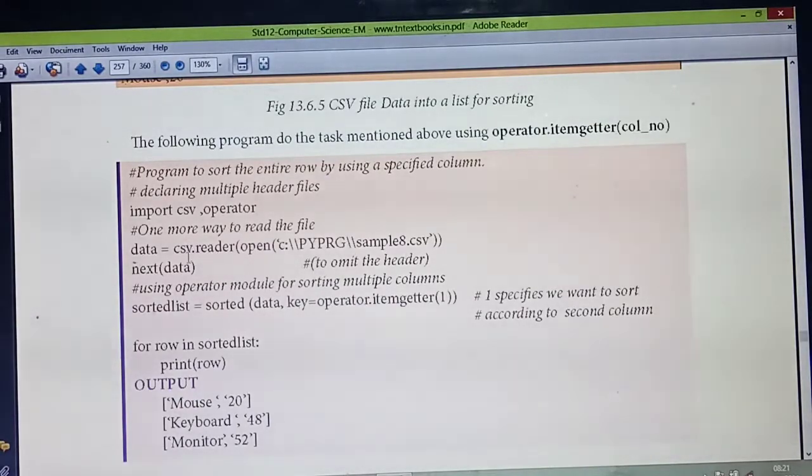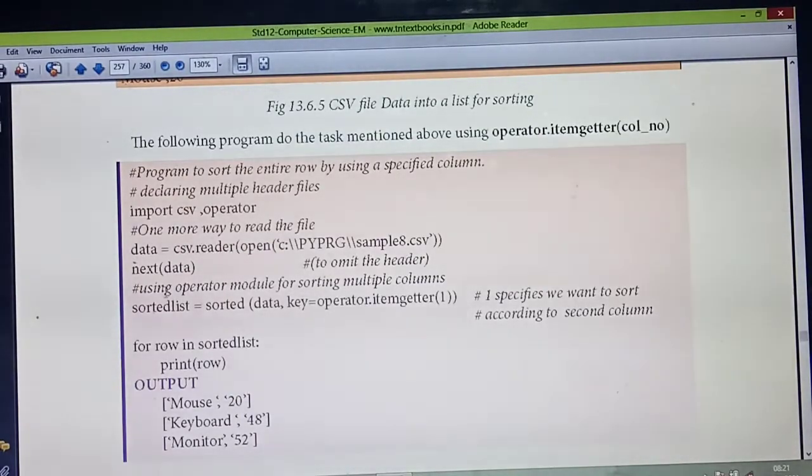Here you are going to read. Which file are you going to read? The opening file. So inside the reader function, you are going to open a file. Understood? So csv.reader of open of. Already you have given that location, no? Inside the folder, that file name, sample8.csv. Here we are omitting 3 lines and you are writing in the same line. For that you are declaring a variable data. Inside that you are giving a reader command, csv.reader of. Inside the reader command you are opening a file.